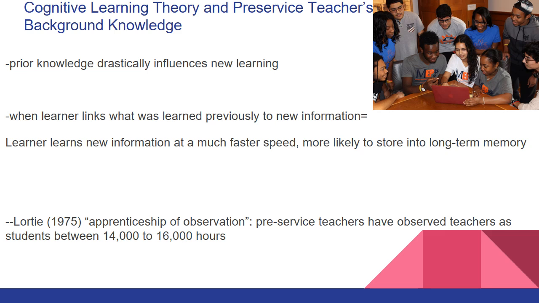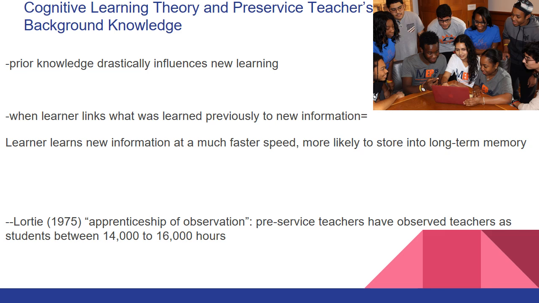And so just like any type of learner, prior knowledge drastically influences the amount of new learning that can occur. When the learning is linked to what the learner has already learned in earlier lessons, the learner has a much easier time acquiring the new information, putting it into context, and saving it into the long-term memory. Moreover, when the learning is connected to prior learning experiences, learners learn at a much faster rate, and there's less of a need to reteach. So in general, activating prior knowledge is best practices, and this is important for pre-service teachers as well, and teachers who are in practice as well.